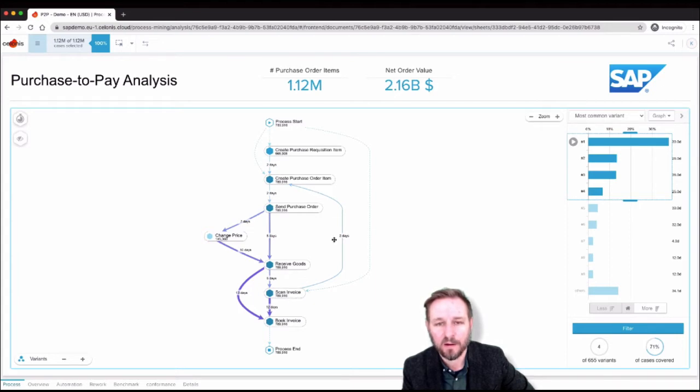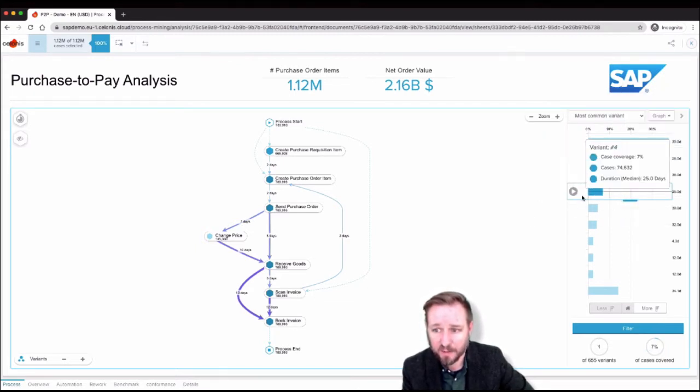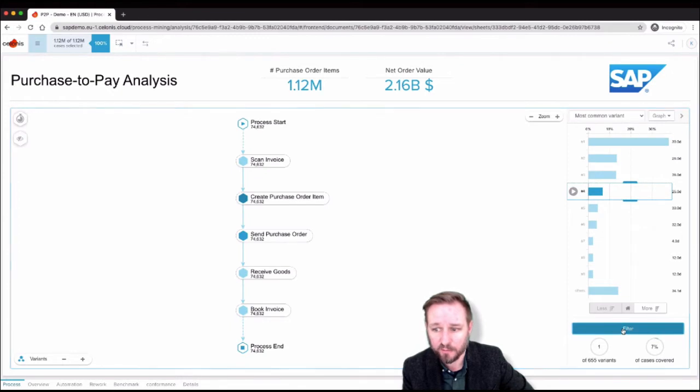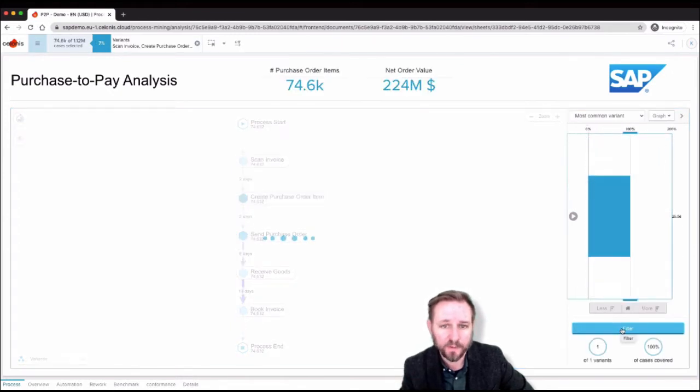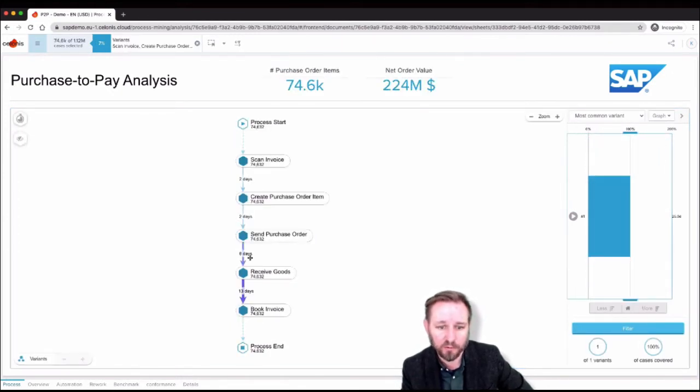Now, that is what we would consider undesirable and can cause all sorts of trouble, like you're not getting the right discounts, you're not going through the proper procedures, buying things from vendors they shouldn't be buying from, etc. So we really need to weed that out. So if we just restrict cases to that particular scenario, we can filter the data model on that scenario, so that it only runs through this path.